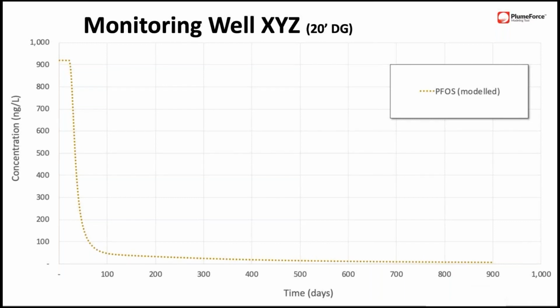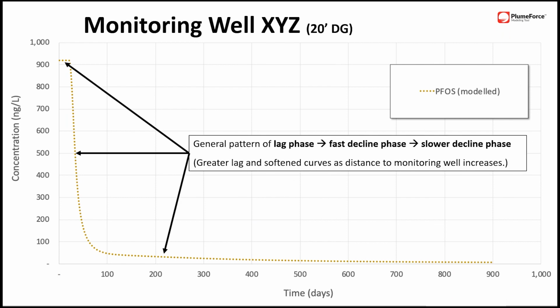This graph, therefore, is another output of the PlumeForce modeling software, presenting just one contaminant species out of the wider mix that was modeled. It's PFOS in this case. The graph is directly related to what we looked at in the block diagram deep dive, but in this case, it only shows the concentration of PFOS in the groundwater phase, what we'd measure from a well, in other words. Here, we can now clearly see the three phases that we touched on in the multi-compartment block diagram deep dive analysis.